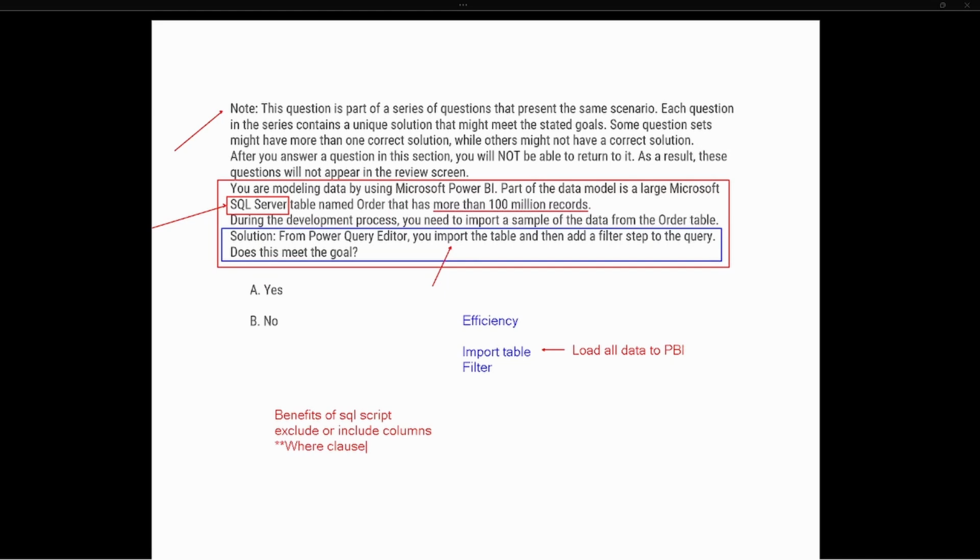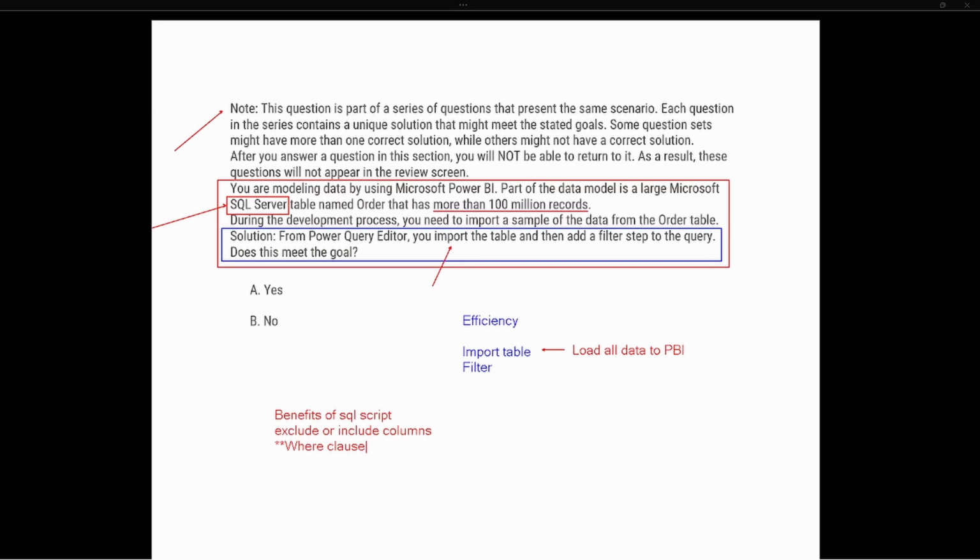So when we're talking a lot of data, once again, this is more than 100 million records, loading all of that data into the Power Query editor and then filtering it down is not the most efficient way to create this Power BI data model or to structure it, because it is a lot of processing that is going to be required.